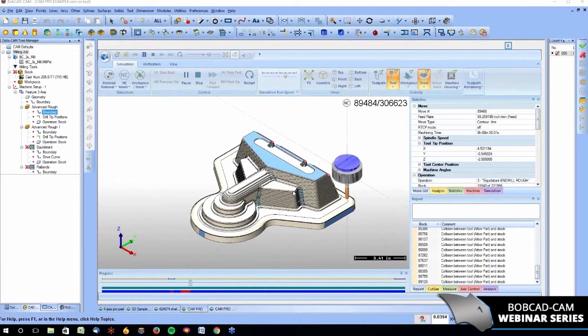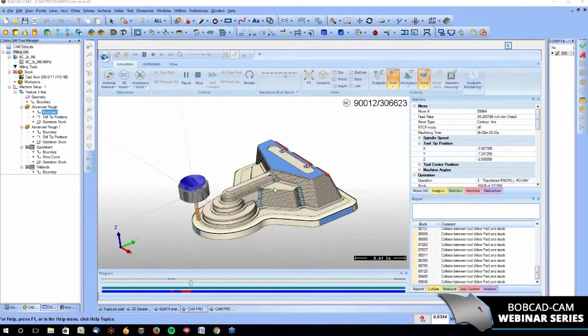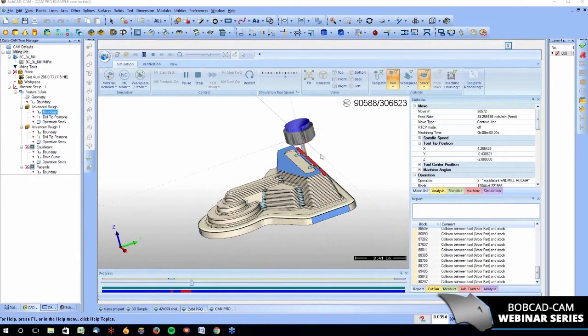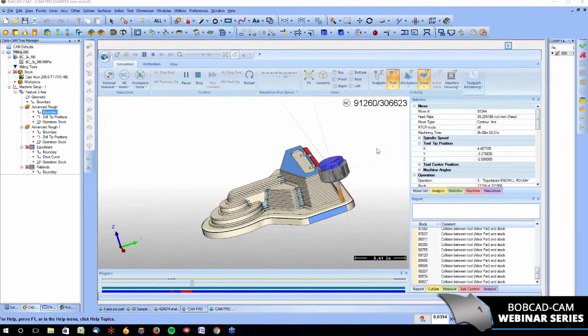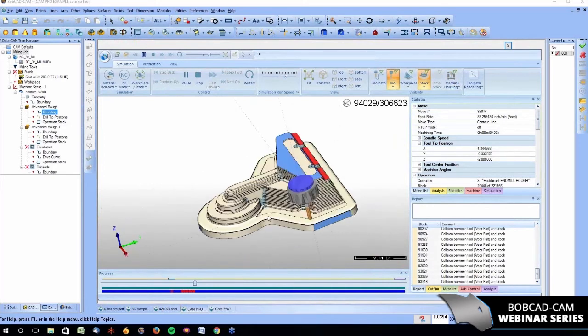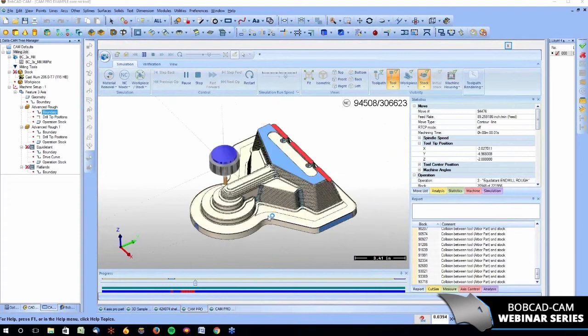And as you guys can see here, one of the nice parts is I can see the collision checking turned on. So it's actually colliding with the back because the tool isn't long enough. We can make the necessary adjustment to that. All right. Okay, so now we kind of know where we're at. The nice part is your guys' collisions will actually show in red each time. If you want to know what it particularly is, if you can't tell by the simulator, it'll tell you in a report over here so you guys can make the adjustments as needed.